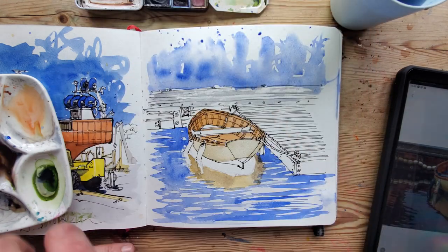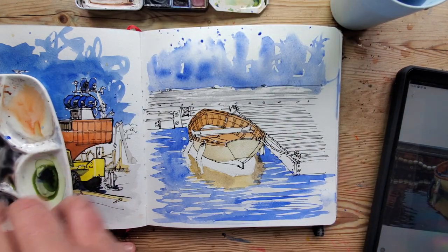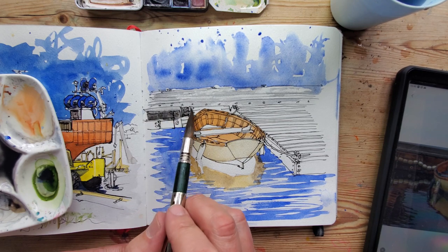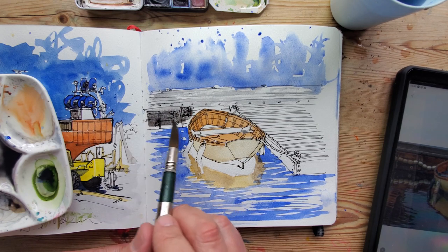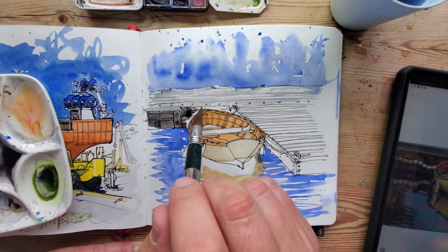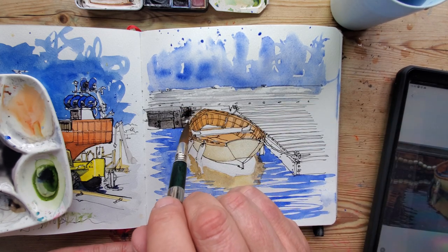Right, I'm going to mix up some slightly darker and then bring that in here. Try not to cover the bow in grey paint.